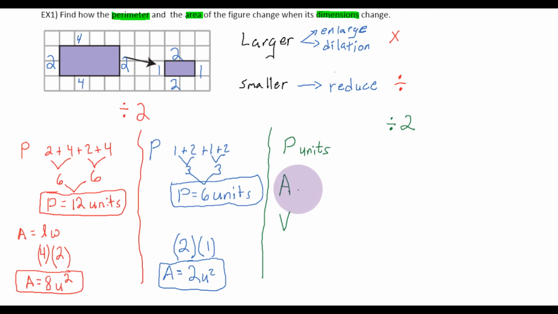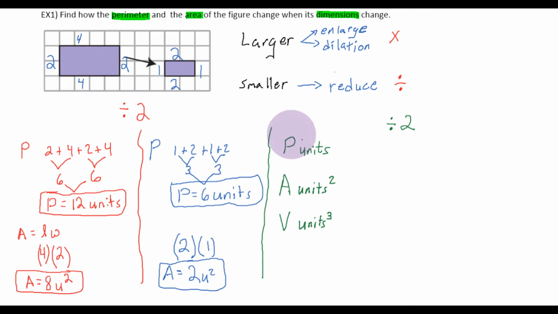Well, what's going to happen to area? How do we always write the units for area? We always write them as units squared because it's units times units. And then volume, we're adding an extra dimension, and I bet you can guess how we write our units for volume, because we're moving from 1 to 2, and now to 3. So we'd call this units cubed. We're not even going to look at volume. I just want you to get a heads up on what's happening in the future. But understanding how we write these units for perimeter and area will help us understand how the dimensions change when you're either enlarging or reducing objects.